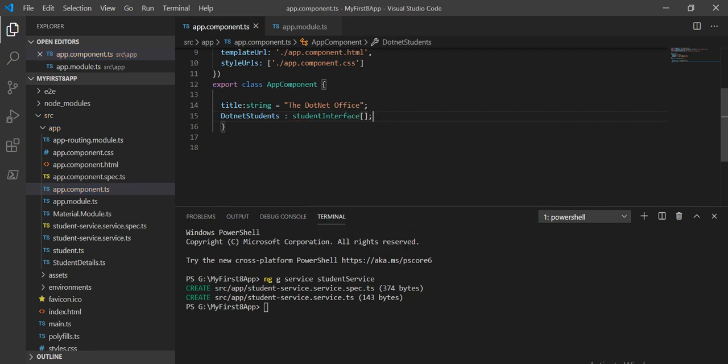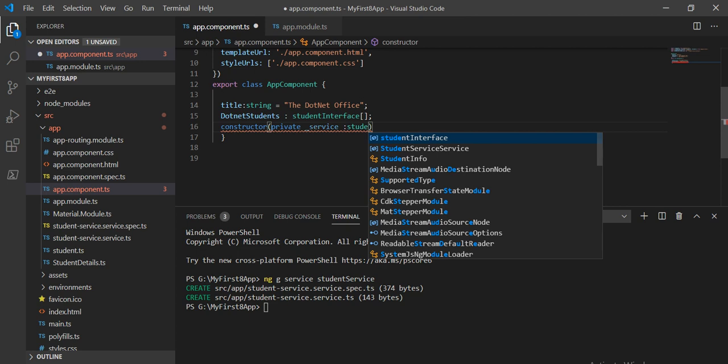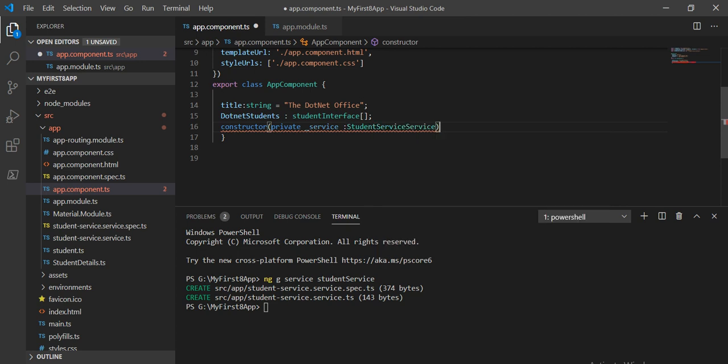I have taken one variable, and I will take one constructor, and the variable of this constructor will take the service, and the type of this service is student service.